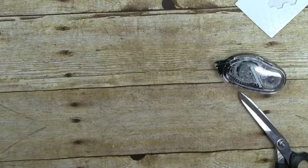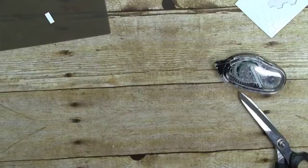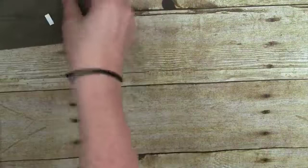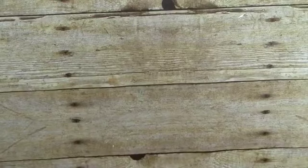Because the number one best place to get ideas is from the Stampin' Scoop Show. So, applause for Linda's amazing, gorgeous card recreation from the catalog. Let me clean up my messes. We have probably about 20 different card ideas for this stamp set to share with you guys. I made a mess. And now we're going to watch Linda clean. Then later we're going to go to her house and watch her clean. And then maybe she'll clean my house after. I don't think you can see the mess now.